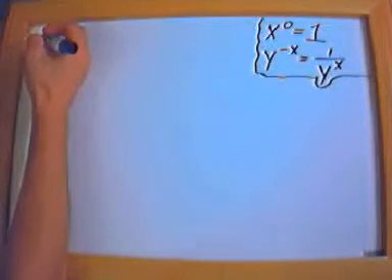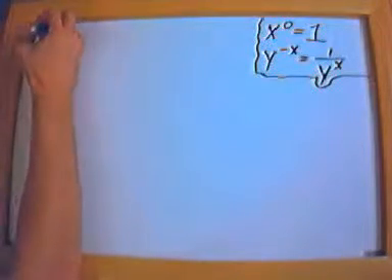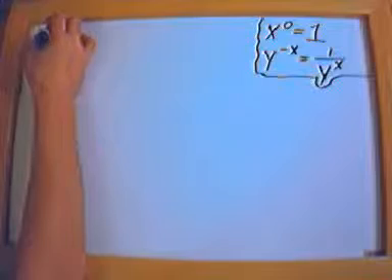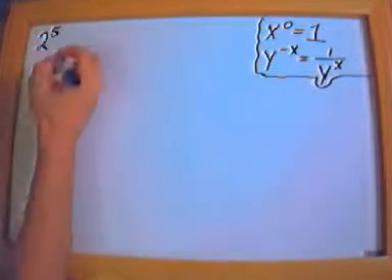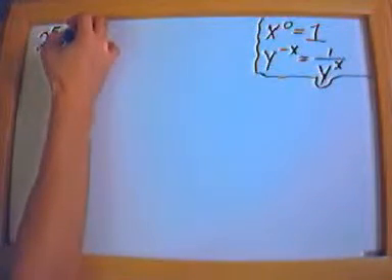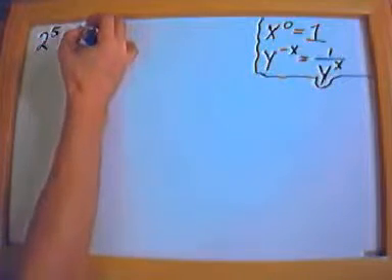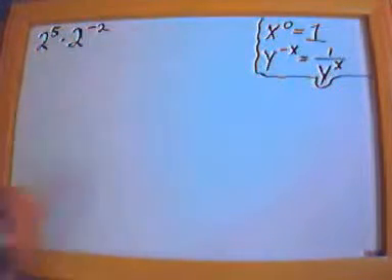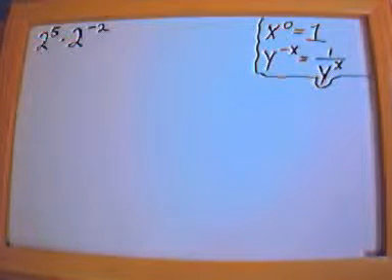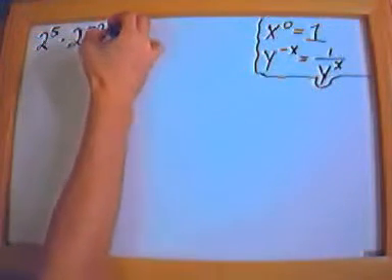Okay, so let's just go through some examples, and this is going to be just really simple. This is the most general case. Let's get to some real examples. Let's say I have something like 2 to the 5th times 2 to the minus 2. I want to simplify this, and I want to simplify each of these expressions without using any parentheses, and I don't want to use any negative exponents. Well, let's go ahead and use these rules.